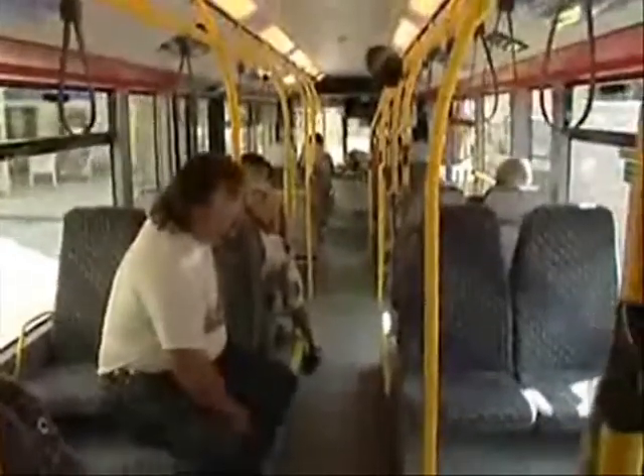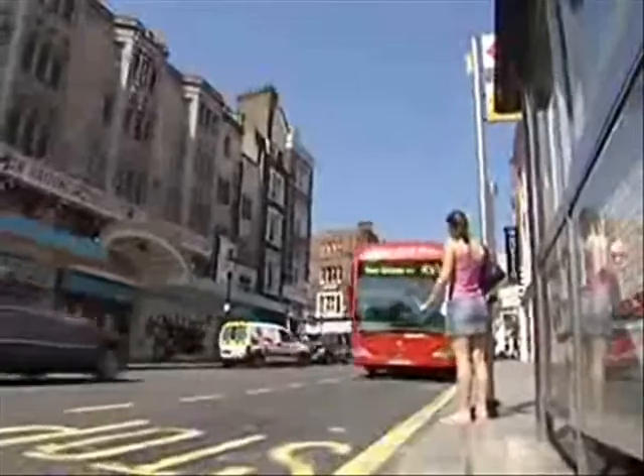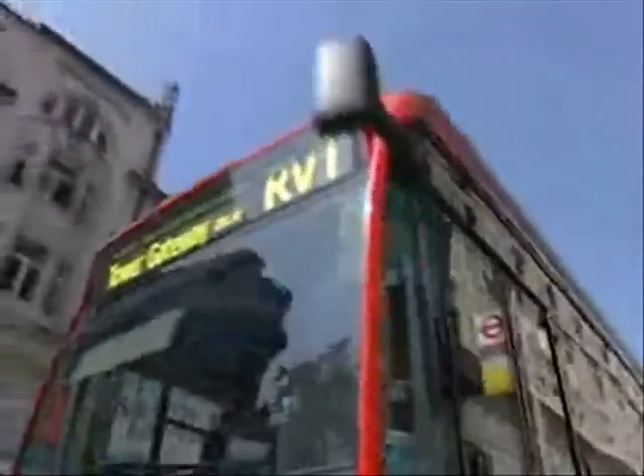London is in fact one of the European cities testing the hydrogen bus on its network, within the framework of a European research program. Nine cities were selected to participate in the trial. The objectives were to demonstrate fuel cell buses in everyday service, gain an understanding of how they operate in terms of performance and reliability, trial different methods of hydrogen production, and look at the effects of temperature, climate, and topography on fuel cell bus performance.